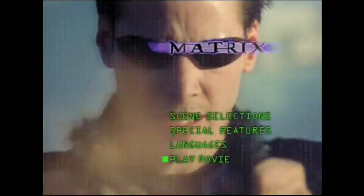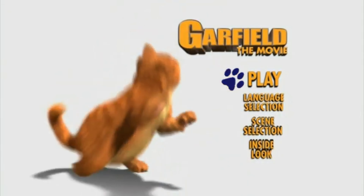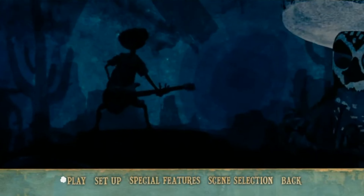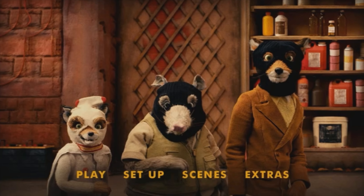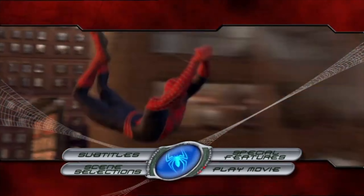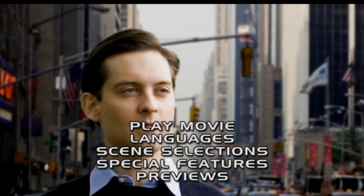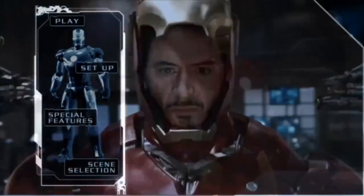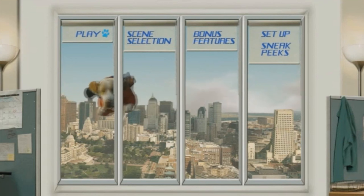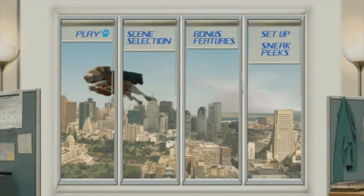Time for a rapid round of all my favorite and nostalgic menus: Coraline, The Matrix, Hot Fuzz, Garfield, Cars, every Criterion menu, Rango, The Nightmare Before Christmas, Fantastic Mr. Fox, Alvin and the Chipmunks, Spider-Man, Spider-Man 2, Spider-Man 3, Iron Man, and Madagascar. If I missed any, I'm sorry to my child self. Oh yeah, and Underdog.